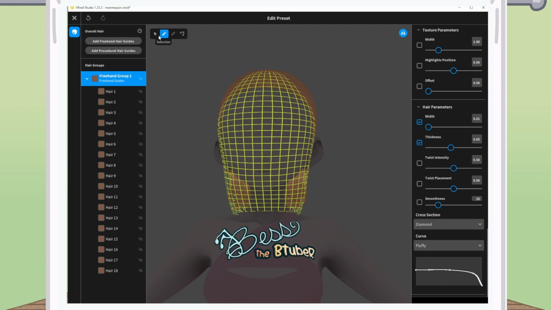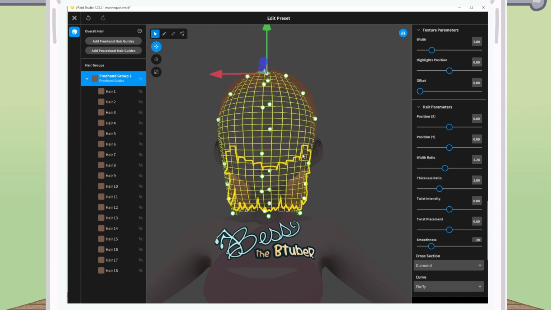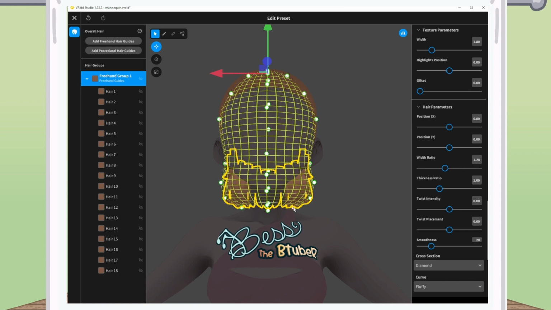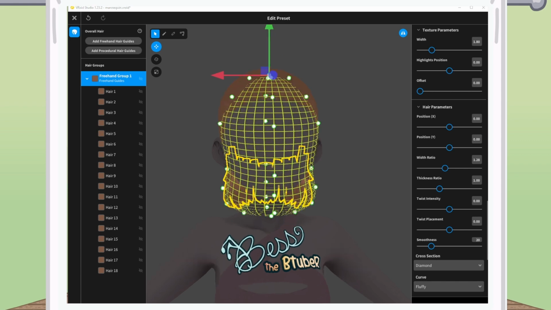And then if you don't like the shape, once you are done brushing or adding strands via the brush tool, you can come back over here and with mirror mode on, you can turn it off if you want, but it looks better with it on, grab some vertices and just pull out. Which means it's time to make the main back hair part.